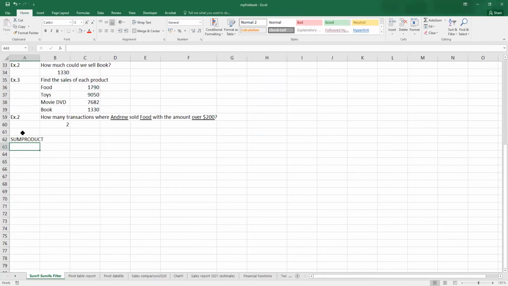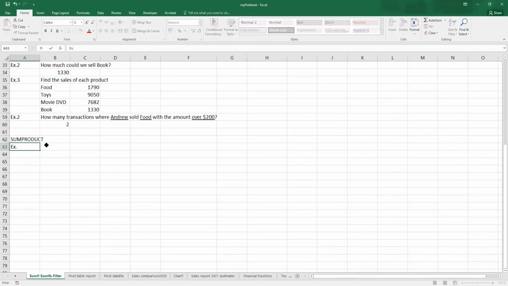The next operation is sum. So SUMPRODUCT will sum the products, or the multiplication results, of some values. Normally the multiplication is from different cells, from different columns of the calculation.